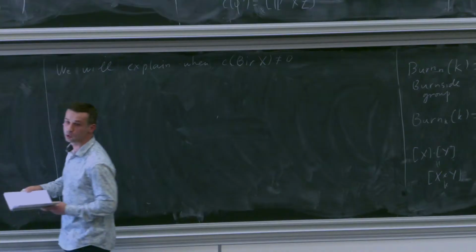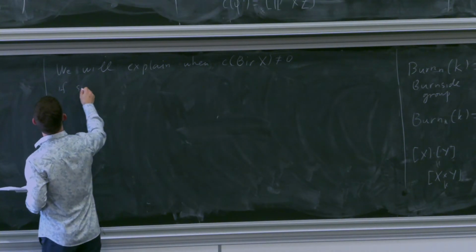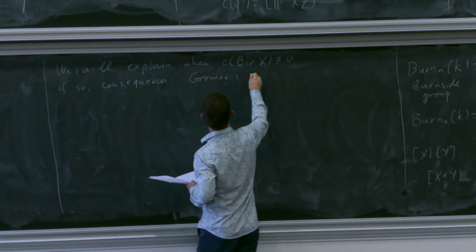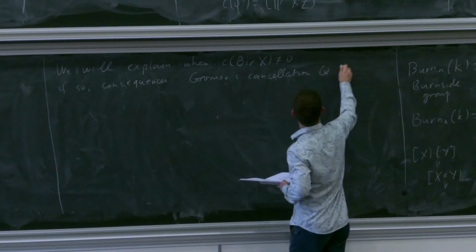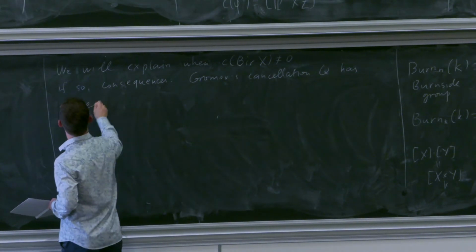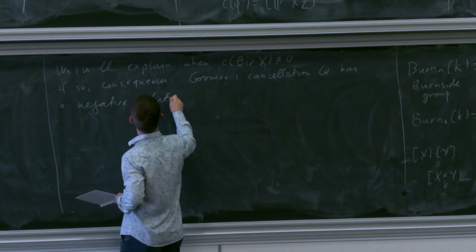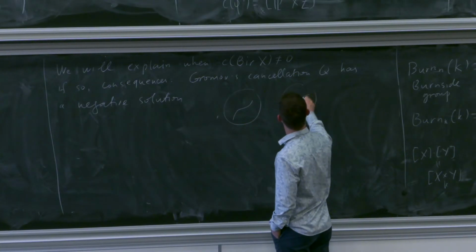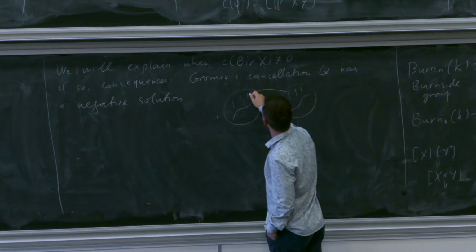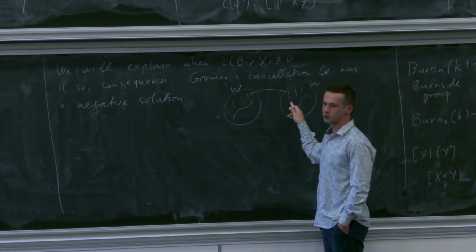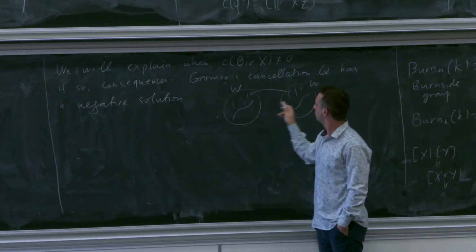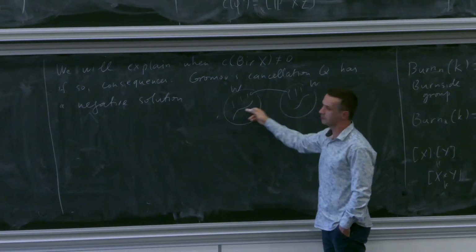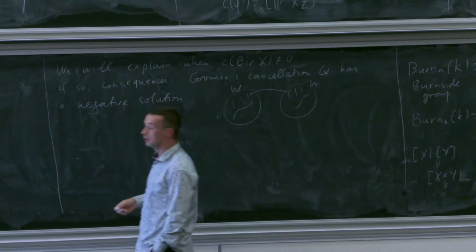Because, if you remember, I had these two questions at the beginning. So we have consequences, namely Gromov's question has a negative solution. If you remember, Gromov's question was exactly about this kind of situation, where once we have identified the open subsets in the variety, which was the same, we want to know what about these closed subvarieties. And in the example when it does not vanish, it will precisely be these divisors being not birational to each other. That's literally measuring that kind of thing.